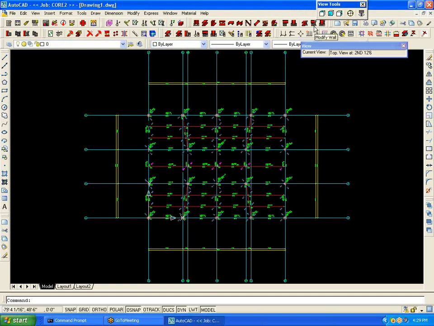I tried to keep this demo to an hour, and we're right at 1 hour. So this is the end of the demo. I appreciate you taking the time to look at our system. With detail, what we're all about is producing high-quality shop drawings with a minimal amount of effort. Our learning curve is typically just 3 or 4 days, not months or years, like some of the modeling systems. It's an automated 3D detailing system that produces a model with minimal amount of effort, with high-quality shop drawings and CNC files.